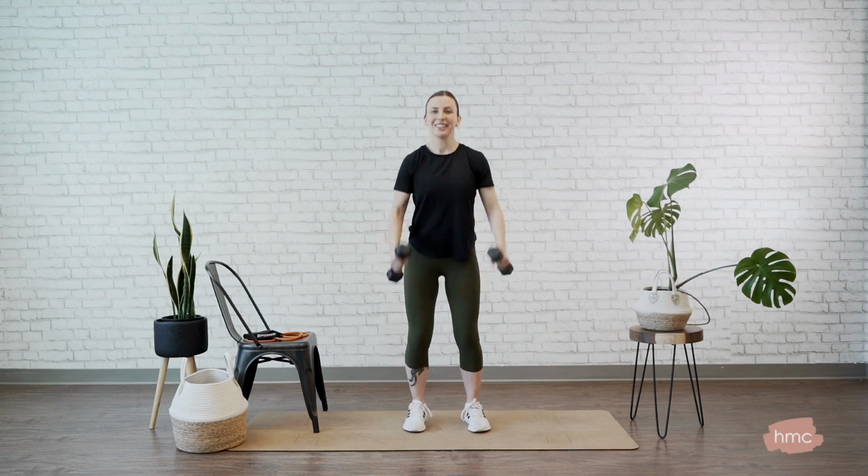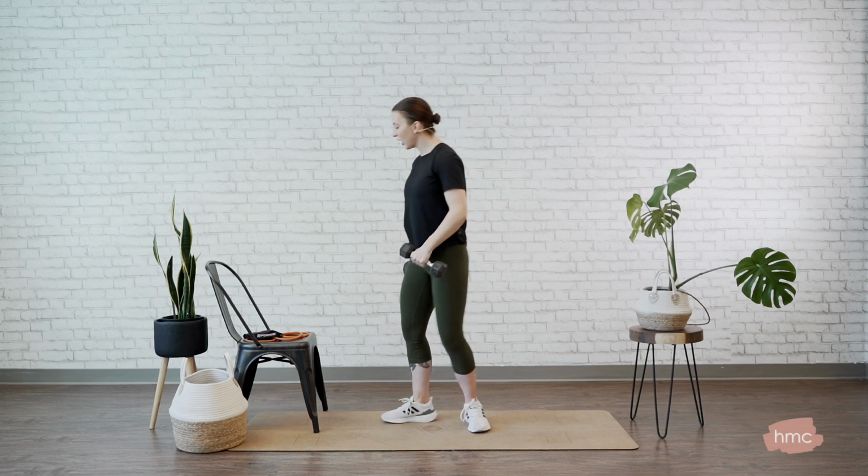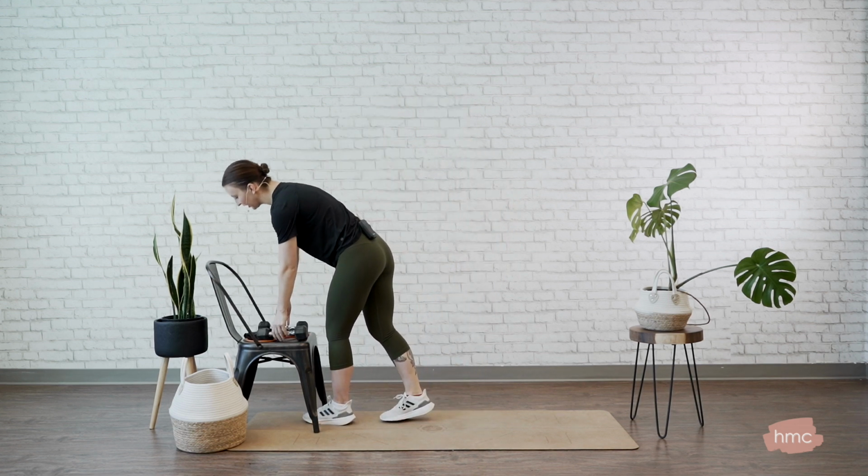Bringing up those elbows, thumbs to ceiling, lateral raise. 5, 4, 3, 2, and 1. Drop down those weights. Thank them for their service today. Grab that water. Let's go ahead and get right into our cool down.